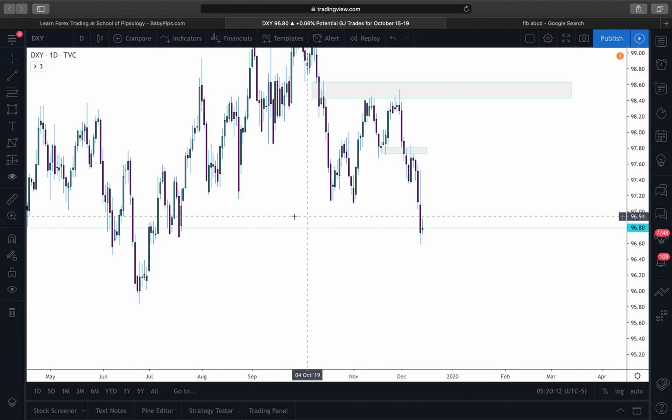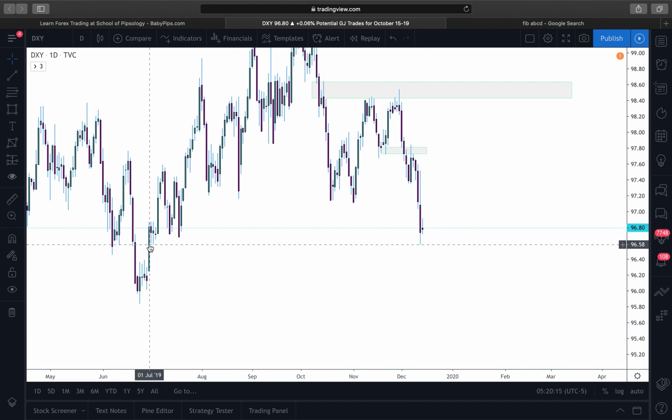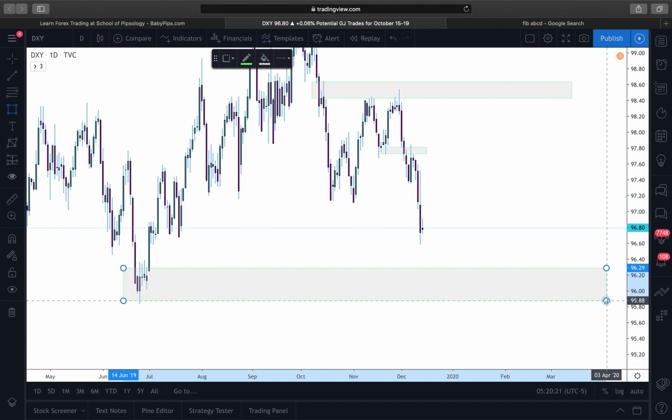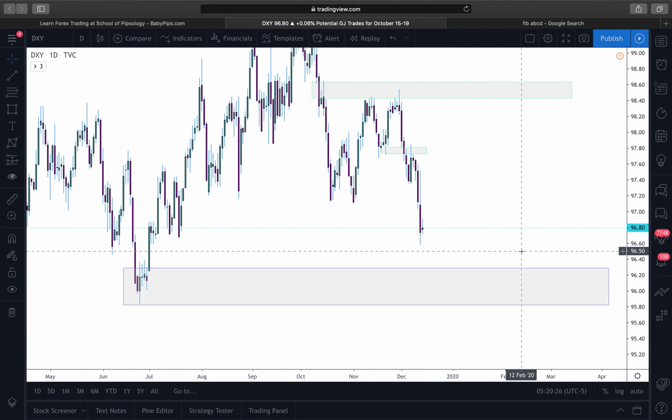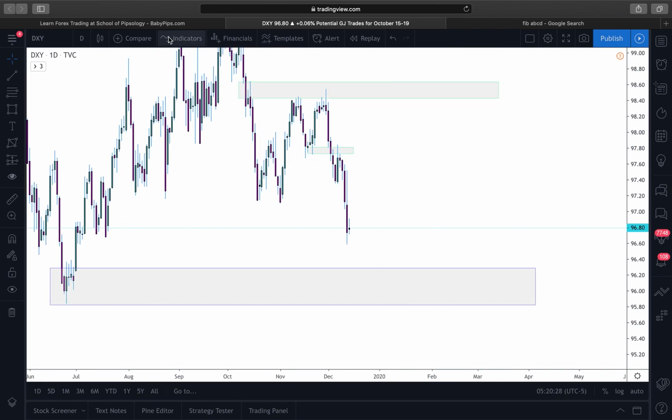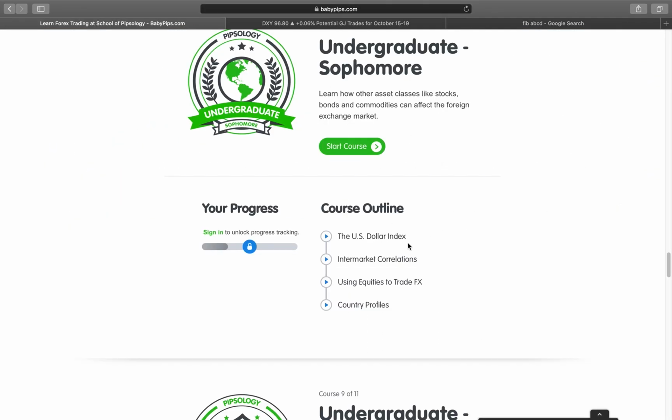So yeah, we're probably gonna fly maybe a bit lower, maybe around, I would say about this area, or at least this looks like a good demand area for the top. The daily, so we make it blue. So yeah, it's pretty bearish until about here. That gives me a good indication. That's the only time I use US dollar index.